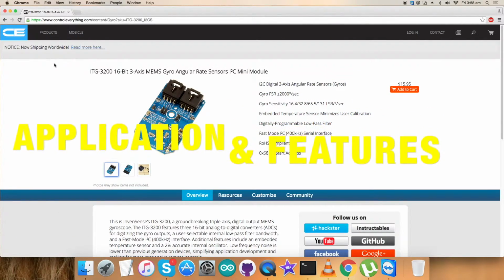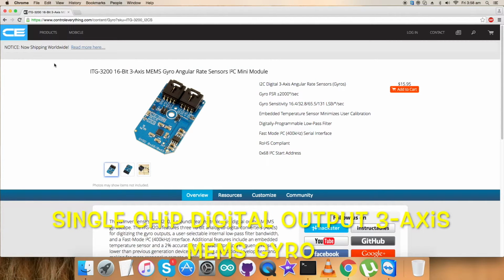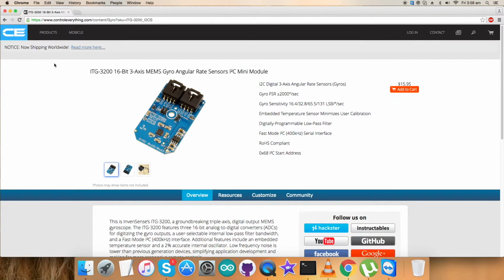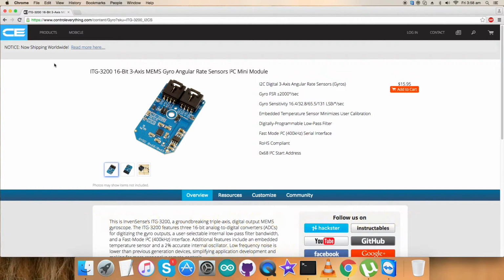So till now we have seen the explanation of the code, working and connections part of this particular sensor. The ITG-3200 is the world's first single chip digital output 3-axis MEMS gyro IC optimized for gaming, 3D mice and 3D remote control applications. The part features enhanced bias and sensitivity, temperature stability, reducing the need for user calibrations.